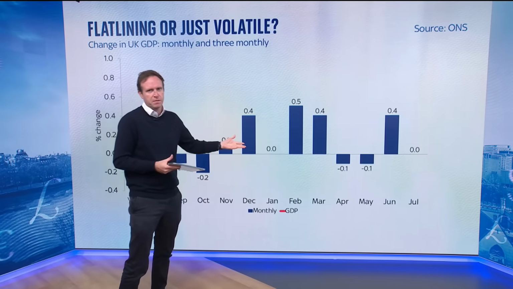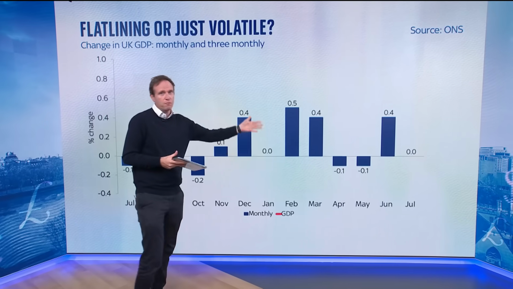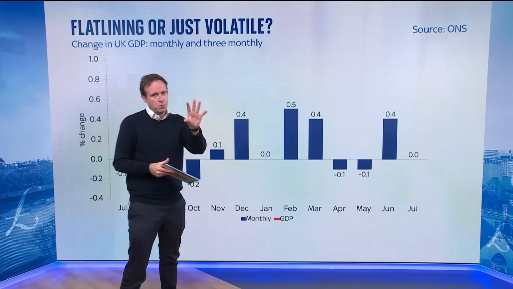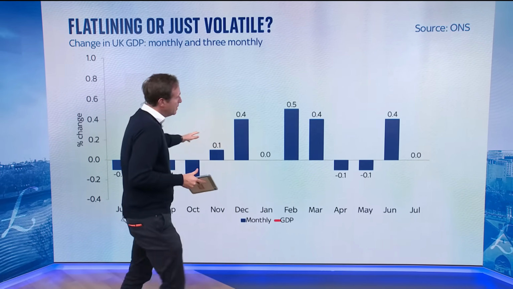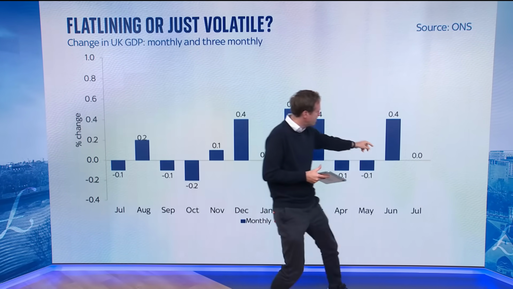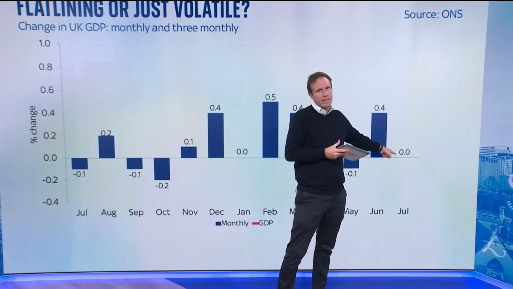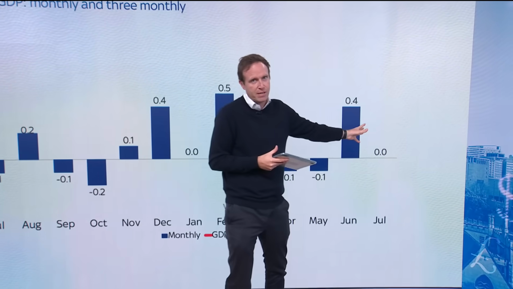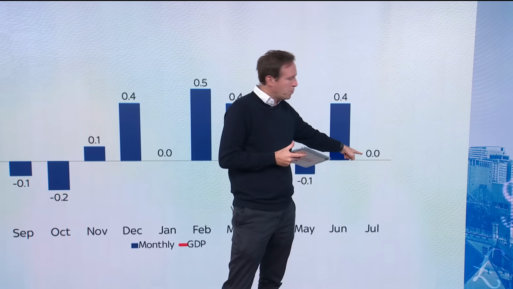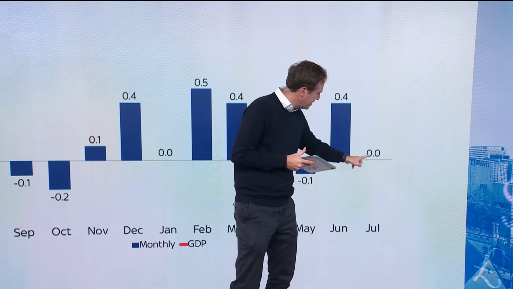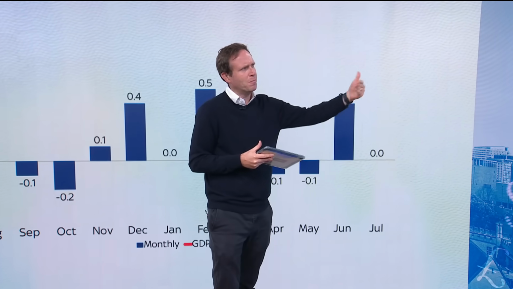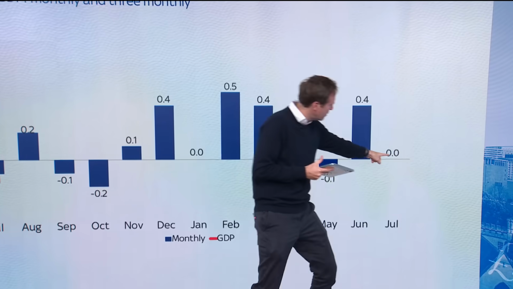I quite like figures, but frankly, these monthly figures are really volatile, and so it's worth just being a little bit cautious about them. But nonetheless, here's what we have. So the latest figure shows that monthly gross domestic product, the amount of money generated across the economy, was 0.0% in July. Actually, if you look at even more decimal places, it's an ever so slight fall.